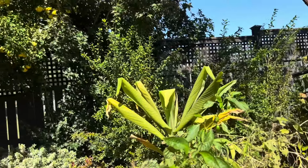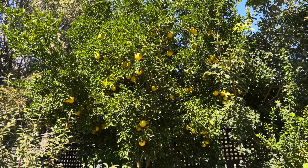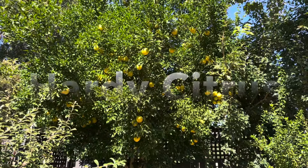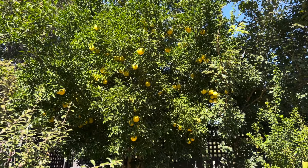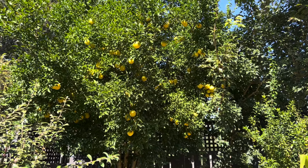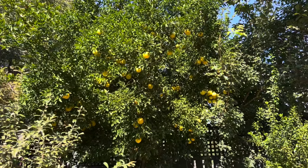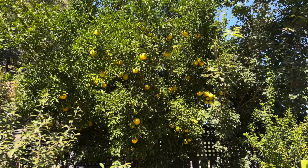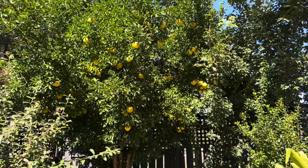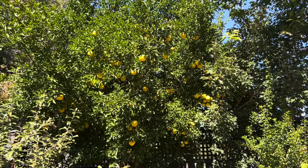But I'm really excited to do the big reveal of the hardy citrus. Look at that. And again, I'm sure there are things you could do to use this culinarily. It's not the sort of citrus that you're just gonna peel and eat. It's very bitter, has a really thick rind. I primarily grow it for ornamentation, I guess. But I'm gonna try and figure out something to do. I don't drink any brown liquor, so I don't really need bitters. But probably could make some really great bitters out of this.